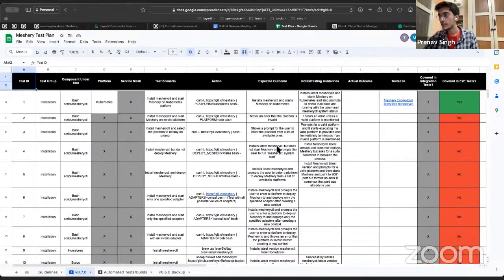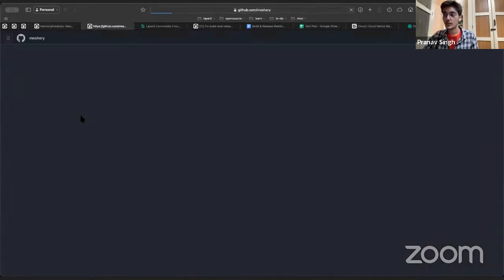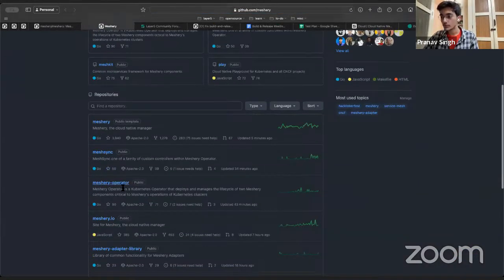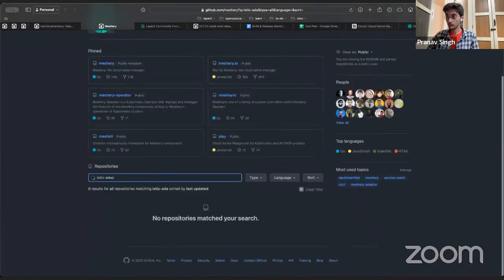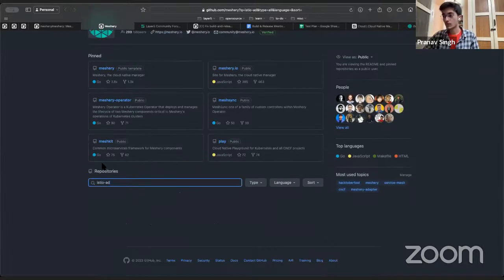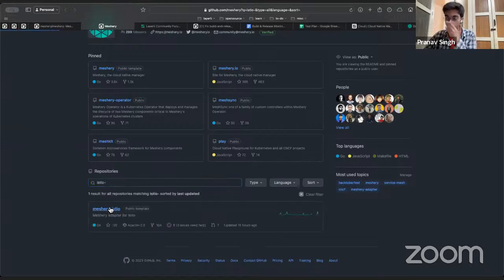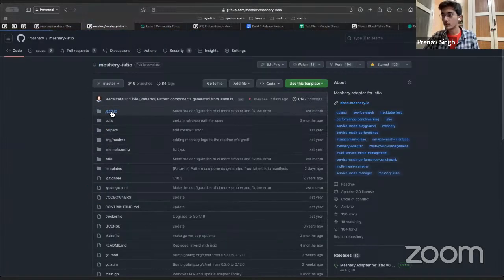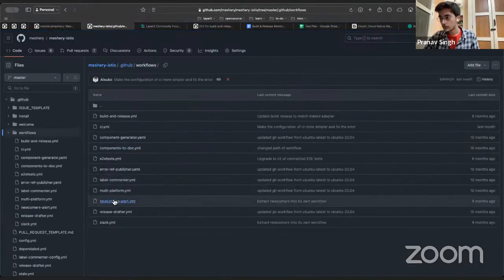And if I can give an overview of what E2E tests are, if you go to one of Meshery's adapters, the Istio adapter, and go to .github and then workflows, there is this E2E test.